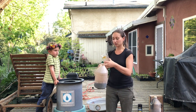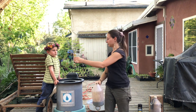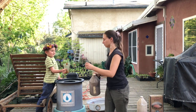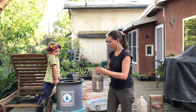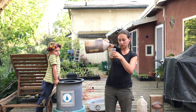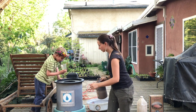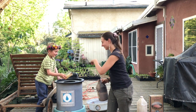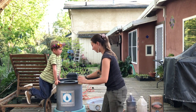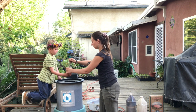So I just measure 12 teaspoons of kelp, which I know is right about there. And then this is the fish. I get the fish and the kelp from Peaceful Valley Organics. And the fish is about 6 teaspoons, so that's half of what the kelp was. Fishy. Alright. Now, I'm going to just get this a little bit mixed. Pour that in there.